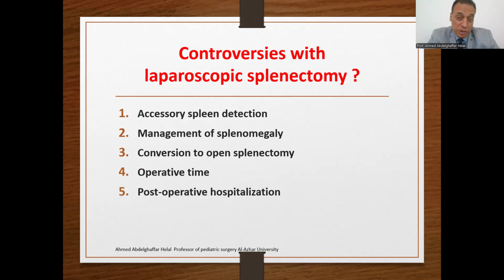Now we will speak about an important issue, which is a controversy related to laparoscopic splenectomy. All pediatric surgeons nowadays are willing to perform laparoscopic splenectomy. However, there is a controversy in the literature regarding accessory spleen detection, the management of splenomegaly using laparoscopy, the conversion to open, the rate of conversion, the operative time. What about your operative time to perform laparoscopic splenectomy, and the post-operative hospitalization?